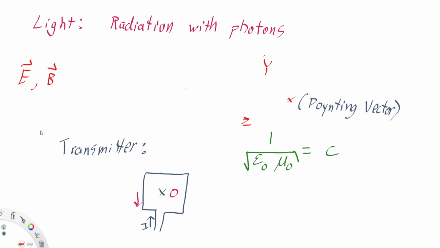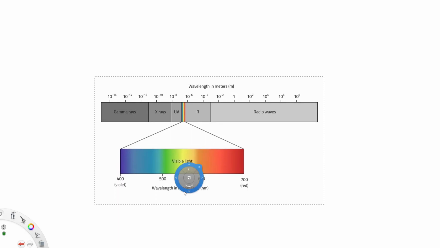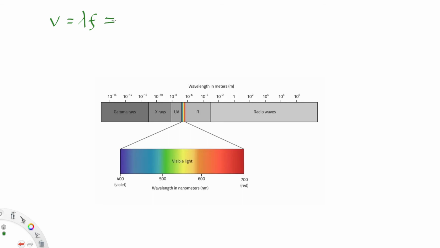Many of you, I'm sure, have seen something like the image that I'm pasting into the workbook now. If you recall from our discussion of waves, there is a definite relationship between the speed of a wave, its frequency, and its wavelength. So in general, the speed of a wave is equal to its wavelength times its frequency, and this is true for light as well, which is made of electric fields and magnetic fields. The product of the wavelength and frequency of the light is also equal to the speed of light.